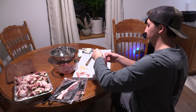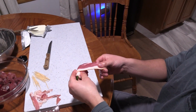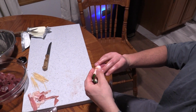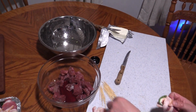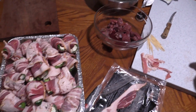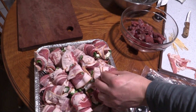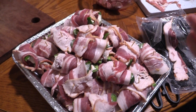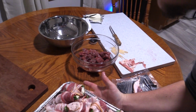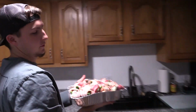So here we are, last popper. Makes 80. We had 40 peppers, we cut 40 peppers in half, so about 80 poppers. Had one extra piece of bacon and a couple extra pieces of meat cubed up. We'll use it for something. We've got one more of these in the refrigerator. Do you want to open up the refrigerator, honey? Yep. I'll follow you. You've got to open it up.